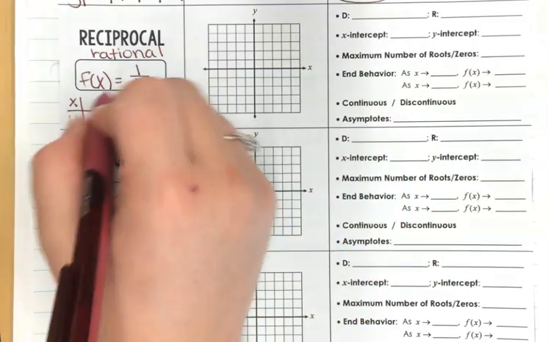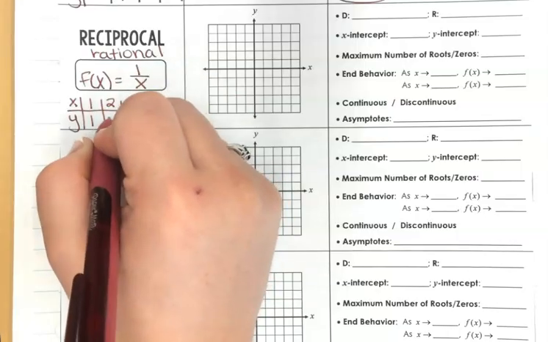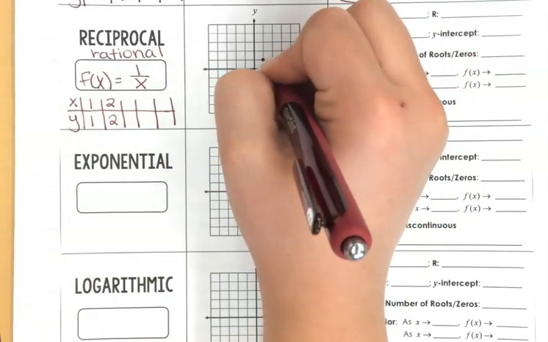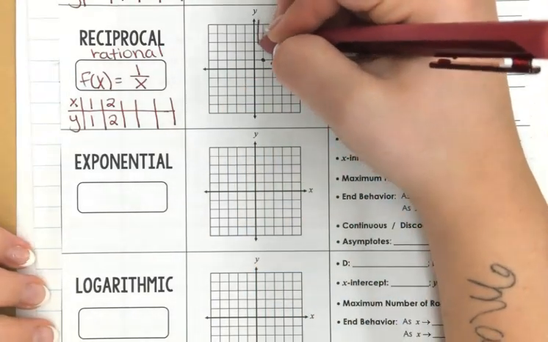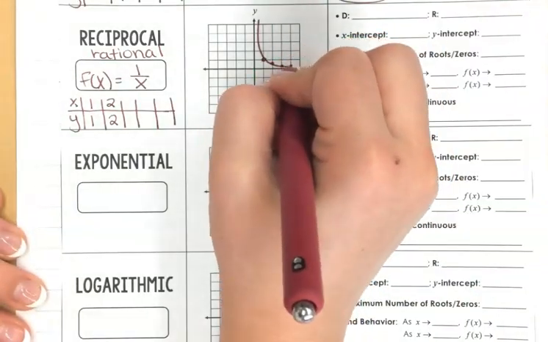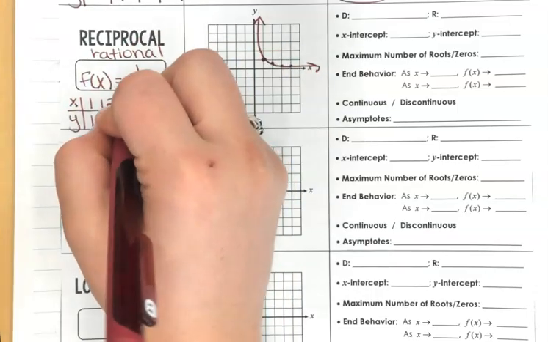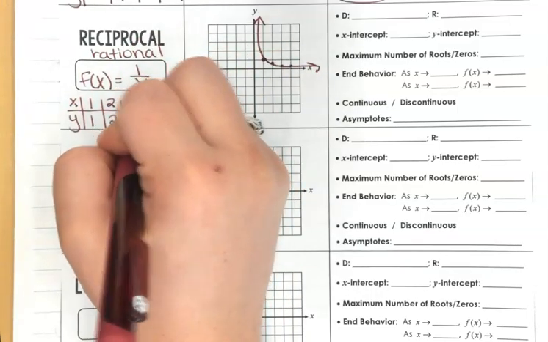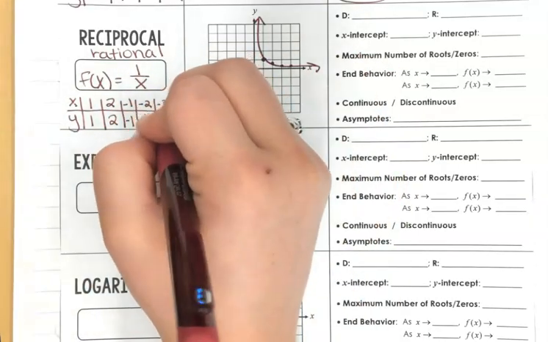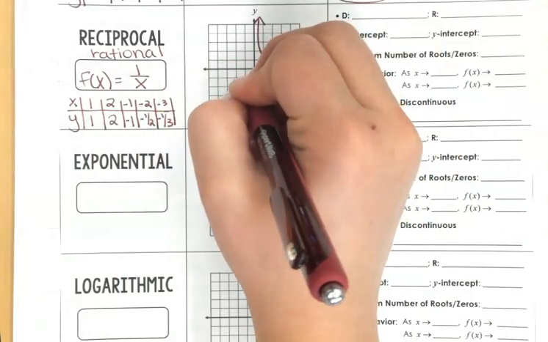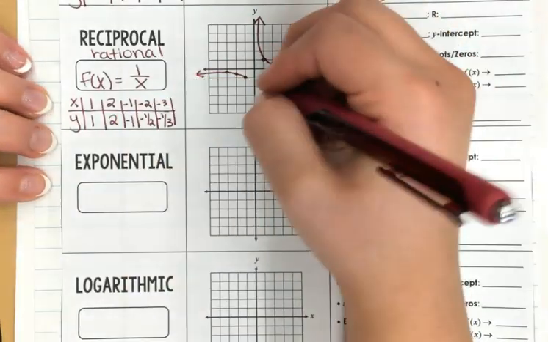So I'm going to do some positive ones first, like 1. 1 divided by 1 is 1. Or for 2, 1 divided by 2 is 1/2. And it's going to continue shrinking. So this is an example of a graph that is going to have some asymptotes. But there are my positive values. And then for some negatives, like 1 divided by -1 is -1. 1 divided by -2 is -1/2. And I could even go on to -3 with -1/3. But it's going to continue getting closer to that axis here without crossing.